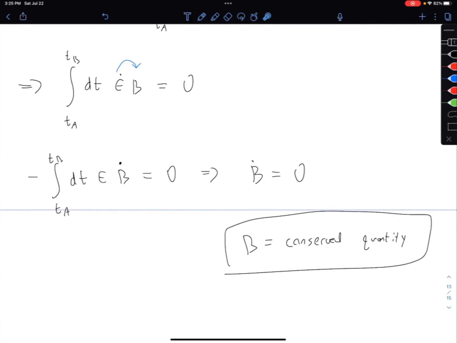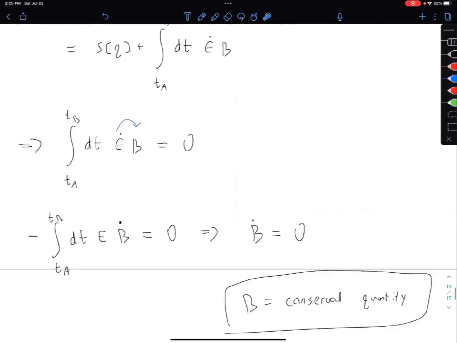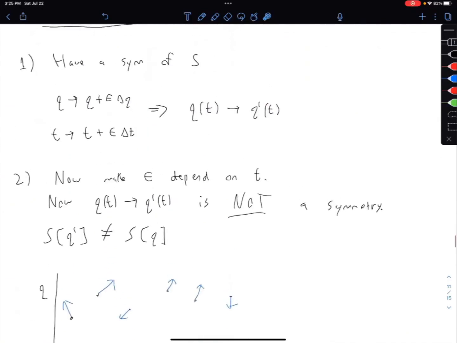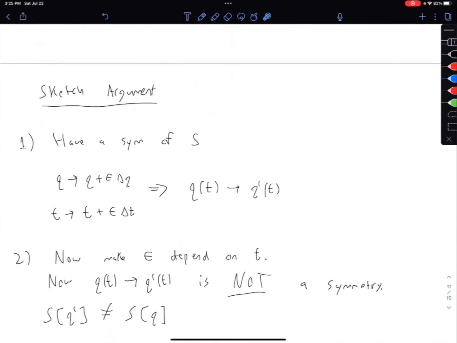Harmonic. So okay. So harmonic is asking, isn't this only a symmetry for transformations to space and time, right? Because that's what this looks like, right? I take space and I add something to it. I take time and I add something to it. The point is that delta q and delta t can vary depending on where you are, right? So if here is q and here's t, this point may move over here, this point may move over here, and this point may move over here. And by making delta q and delta t depend on q and t, I can achieve this pattern where I can make some arbitrary shift, right?